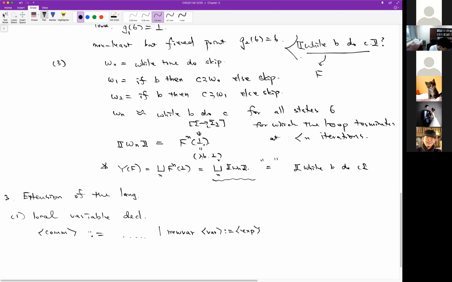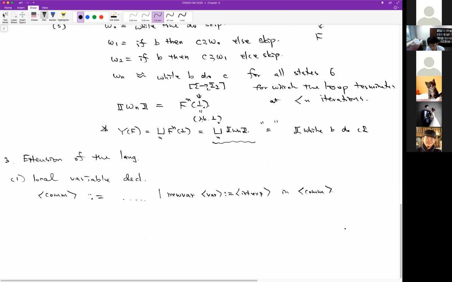and this is an integer expression. And then in the body, we have a command. It turns out having the local variable doesn't really change the language fundamentally.